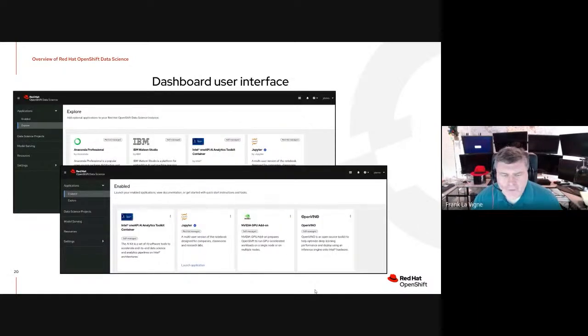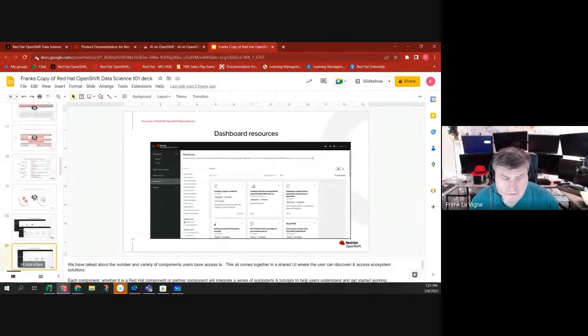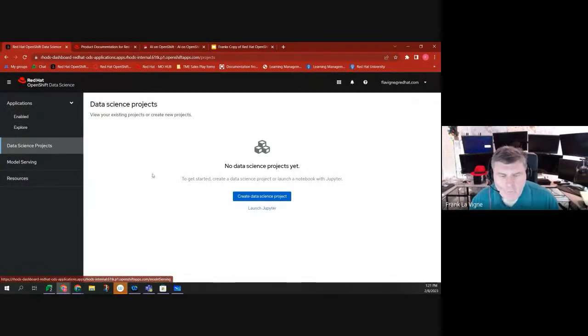So with that out of the way, let's talk about what the dashboard interface is, and we'll get to this in a minute because there's some cool things I want to show you. So ultimately, this is what the dashboard user interface looks like. If you're familiar with OpenShift, it's very similar to what that would look like. We also have additional resources, but I want to talk today. I actually want to tab over now and double click on this notion here of data science projects and workbenches.